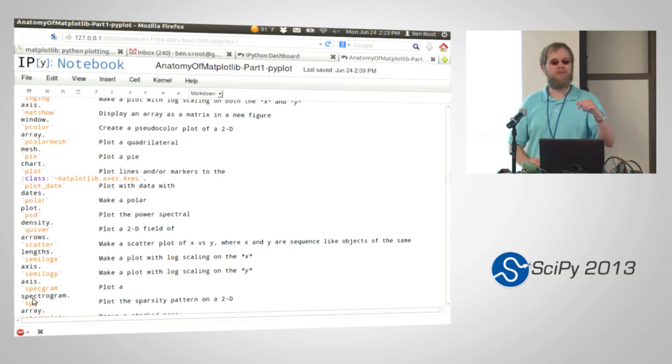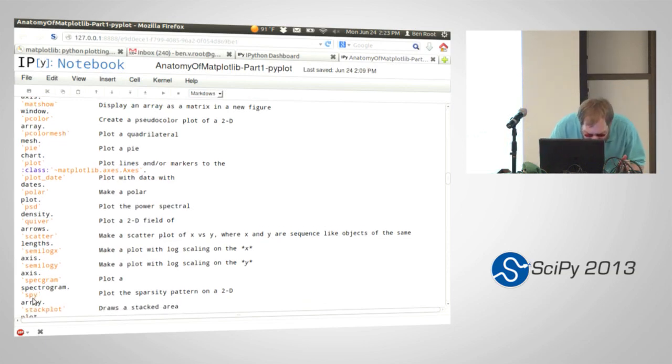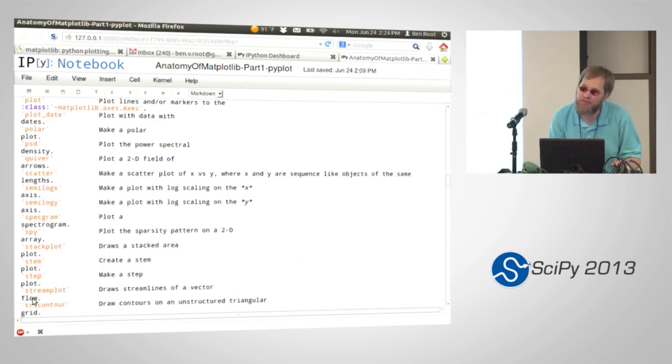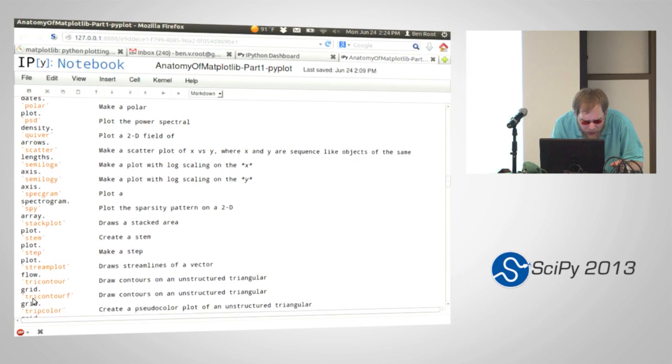Because a lot of these names, like there's one down here, spy. I have no clue what spy does, but if I go and take a look at the documentation for spy, I'll see the picture of what it does, and I'll see that picture in the gallery. So if I'm somebody looking for the spy function, that's great. But I may not have known that it was called spy. We do stream plots, so if any dynamicists are around here, I'm a meteorologist by training, so I like streamplot.